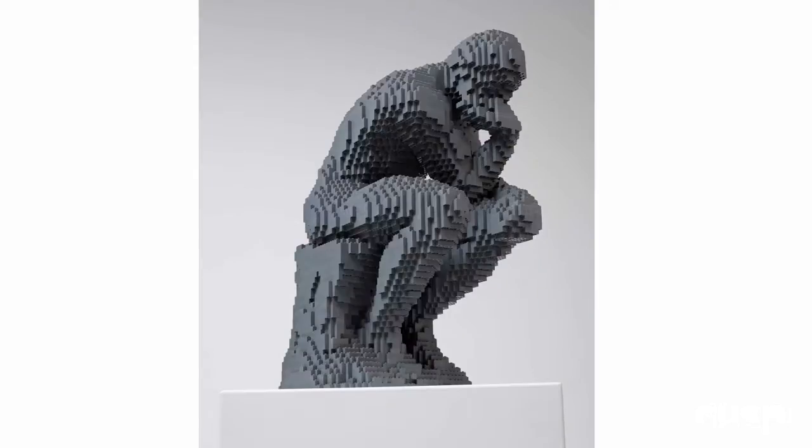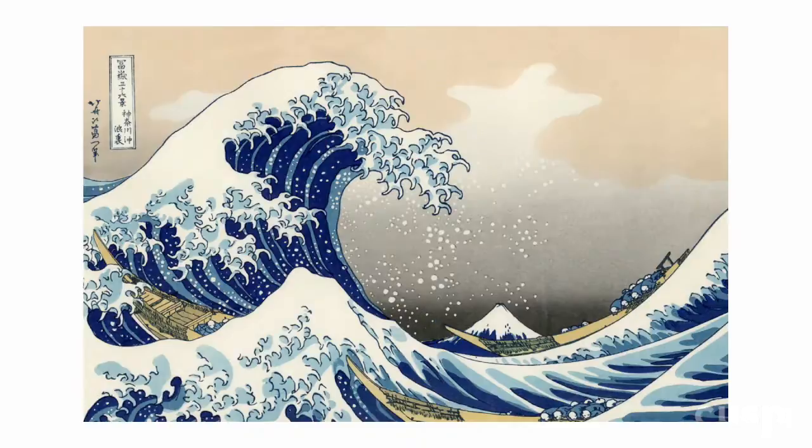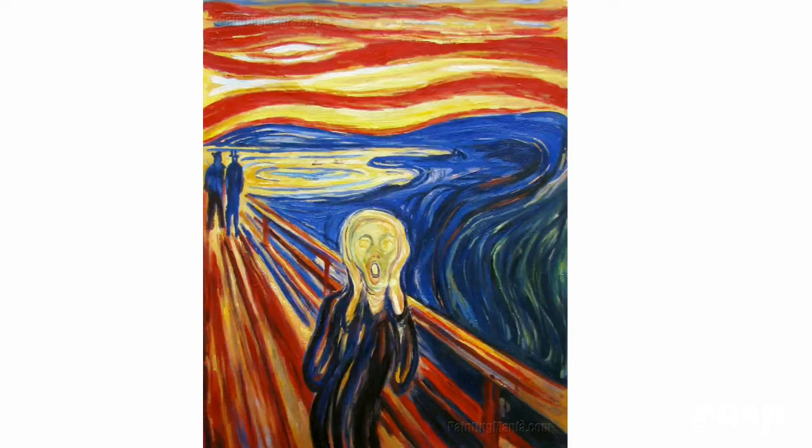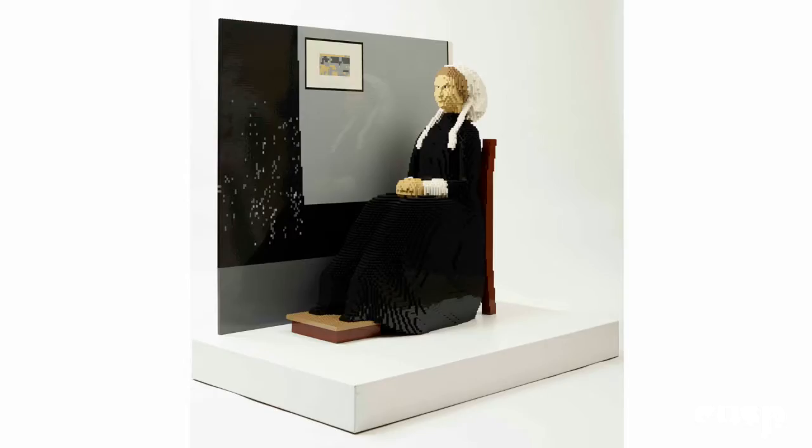One of my latest projects was to take some of the most famous pieces of art history and recreate them out of Lego bricks — to get kids, and adults, interested in the art world. There are quite a few dads who come up to me on a Sunday and say, I should be home watching the game, but it's because of this art. Families write to say the kids were so inspired that when they got home they went immediately to their room and started digging out all their Lego bricks. For this project, I took 50 of the most famous works of art and recreated them life-size. Rodin's Thinker, Venus de Milo, Nefertiti — all in Lego. I also added a 3D element to some paintings, like Whistler's Mother — and as you can see, she's pretty stern.